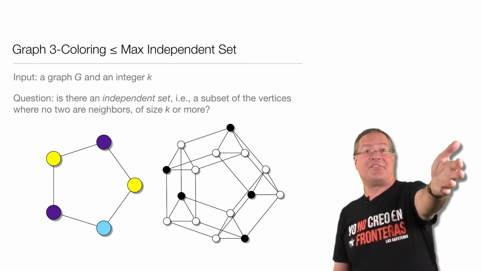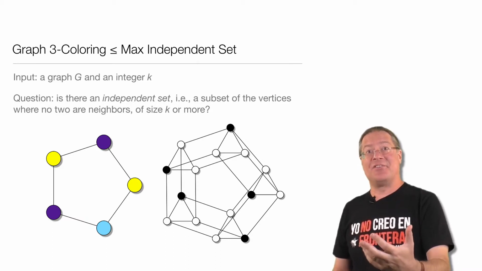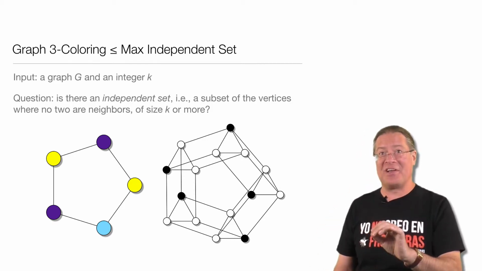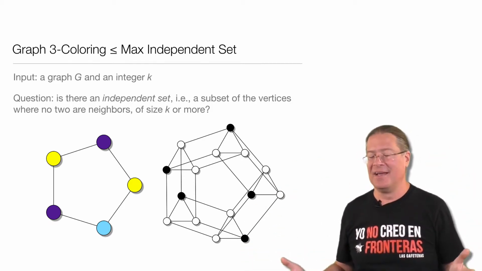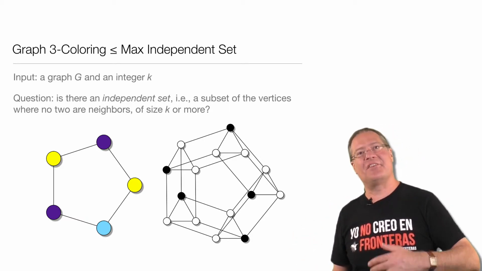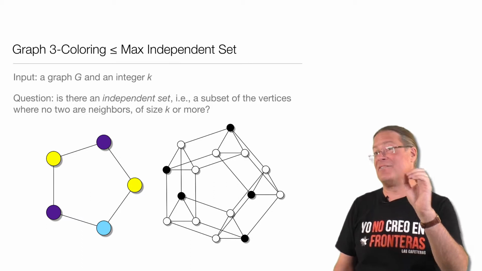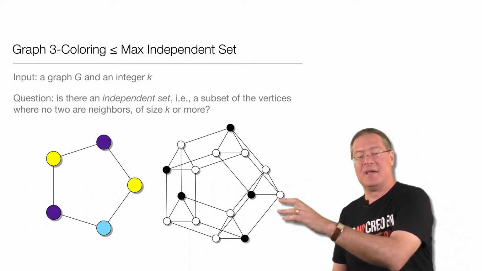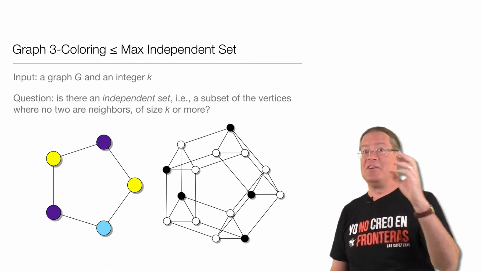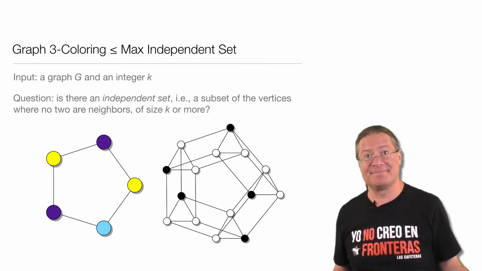Finally, since this pentagon has 5 vertices, we will demand an independent set consisting of 5 vertices in our gadget. That forces us to actually give every vertex a color. We're done. Frankly, we could do a more formal proof if we wanted, but I think you see the idea. This lets us translate any graph into another graph. Let's say we're translating a graph G into a graph G prime, such that G prime has an independent set of a certain size if and only if G is 3 colorable. Bam! Independent set is NP complete.